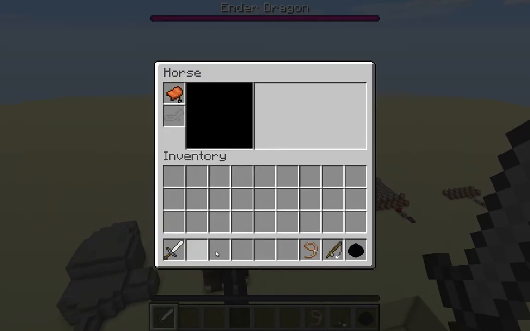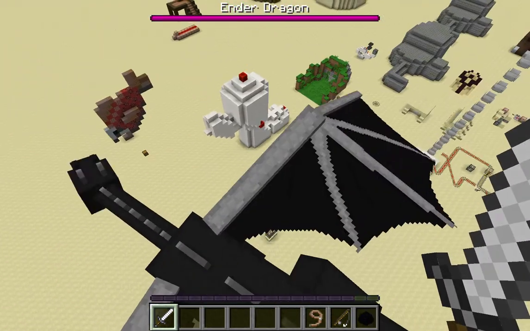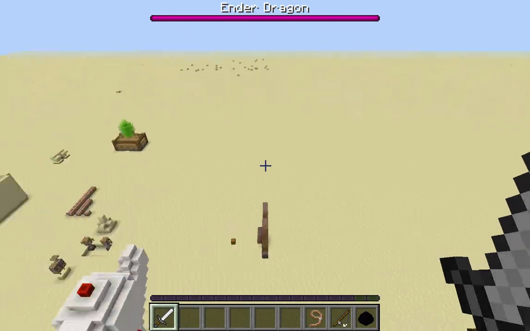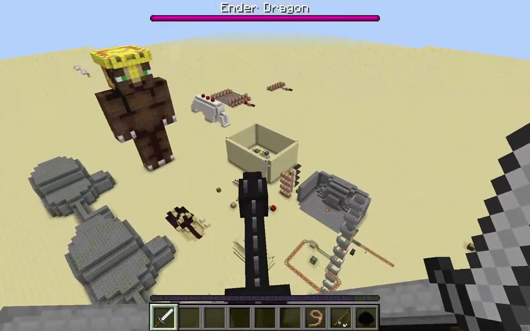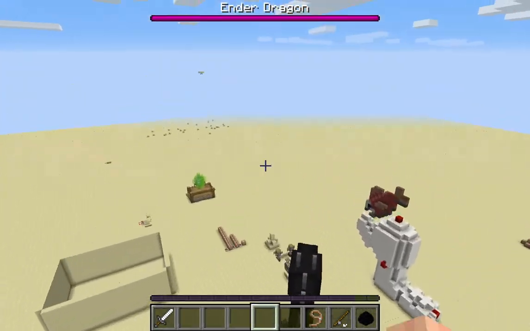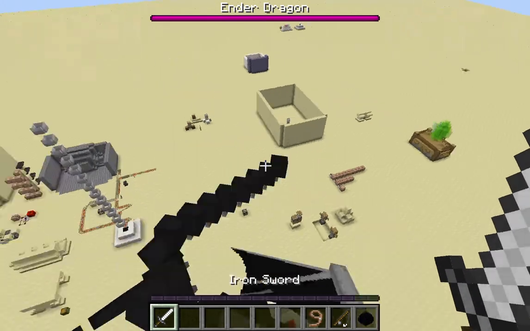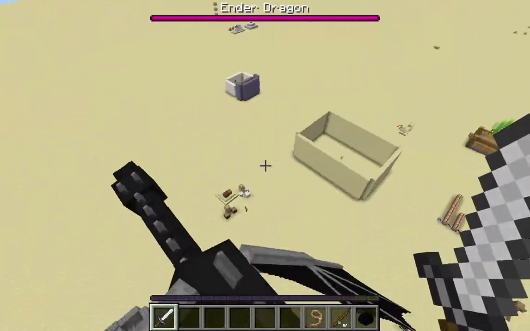There's so many, and as you can see when I look in the inventory, it says horse, and I can obviously rename that to EnderDragon. That's just because this uses a horse, if you couldn't tell. But I can still use items. I could use a fishing rod. Most importantly, I could still use a bow.